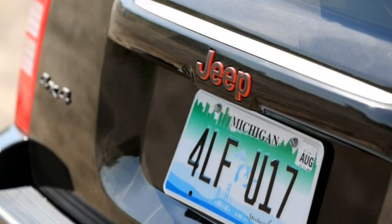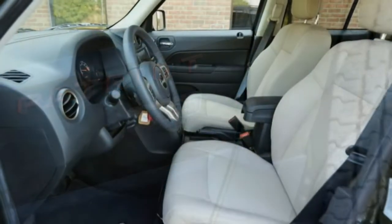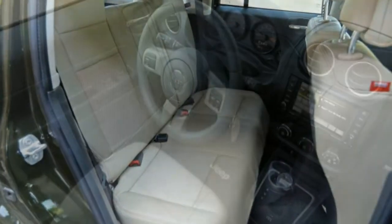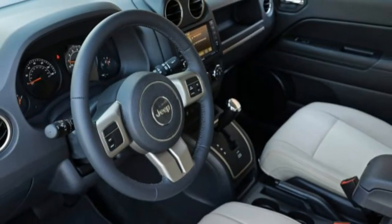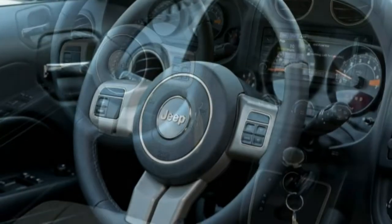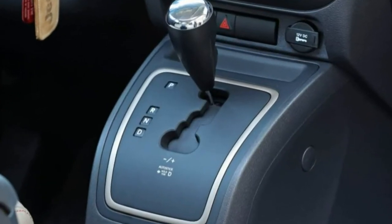Four-wheel drive in this example came by way of Jeep's Freedom Drive I active electronic full-time system that diverts torque to the rear wheels when front slip is detected. A selectable lock feature splits the torque distribution between front and rear axles, but no low range is included. For that, and the Trail Rated badge, you'd need to opt for Freedom Drive II, $1,250 with its off-road mode, but that locks you into the CVT, since the base 5-speed manual and the 6-speed automatic aren't offered with that system.